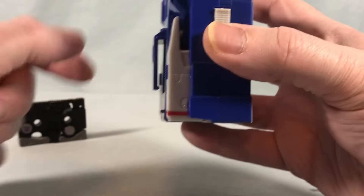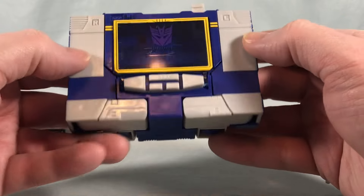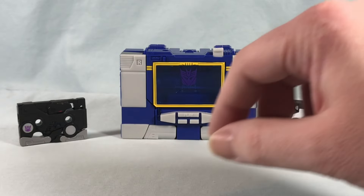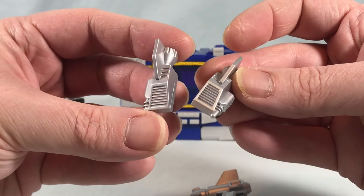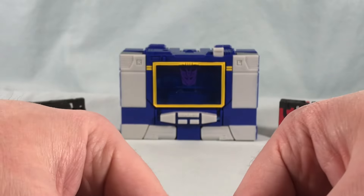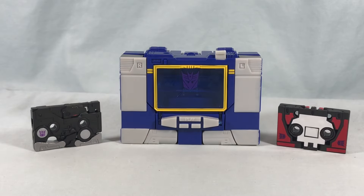The buttons feel like they really protrude a lot further than they used to — but maybe I'm just misremembering. You might also notice the lack of chrome — there's no chrome anymore. That is very evident in the accessories for the cassettes. These are just done in black plastic and then painted with a nice metallic silver paint, but no chrome anymore. I guess they figured it was more cartoon accurate to not be chrome. It doesn't personally bother me. I do still have the other ones from the last reissue so I can swap those chrome parts out if I really wanted to.